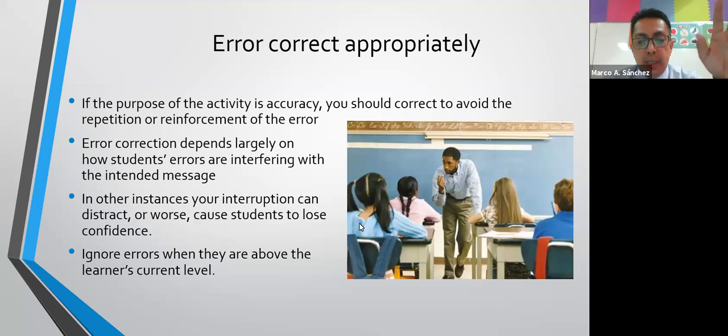Okay, now here we have some ideas. Pay attention. Depending on the purpose of your activity, you need to decide if you correct the error or not. For example, if the purpose of your activity is to promote fluency, don't correct the error right away. Take notes, write it on the board. Okay, because what we are promoting is fluency. If you interrupt that student, he might get frustrated, like you stop his fluency, you stop his communication, and he might not participate the next time.